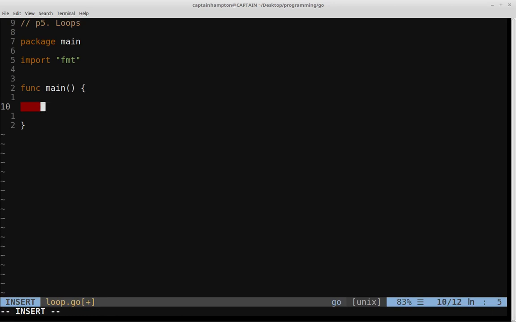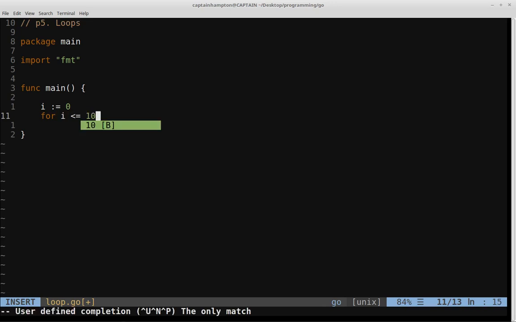So the first way is just going to be the simplest way, and then we'll kind of build up from there. So what we'll first do is we'll just define a variable I. So we'll initially set this variable I is equal to 0. And then what we'll do is we'll go down here to the next line and we'll say for. Again, that's a keyword, so you know that it's highlighted in this other color here to denote that it's a Go keyword. And then what we're going to say is for I less than or equal to some number that we want to loop up to.